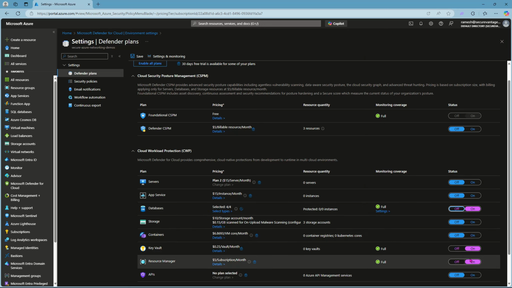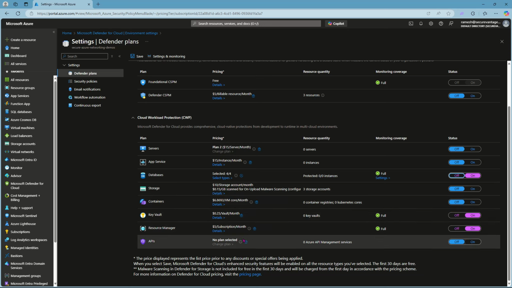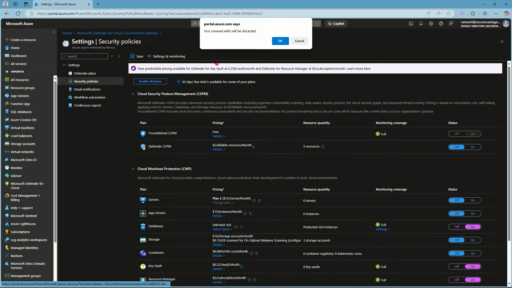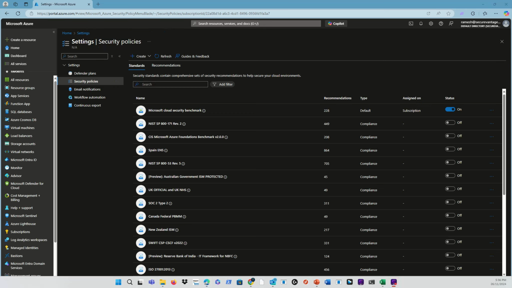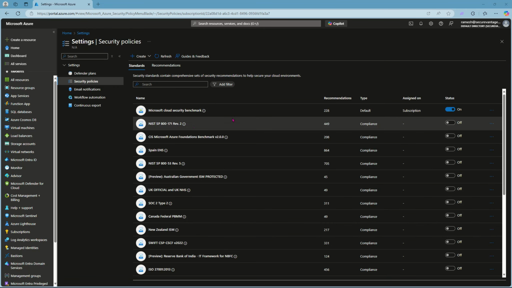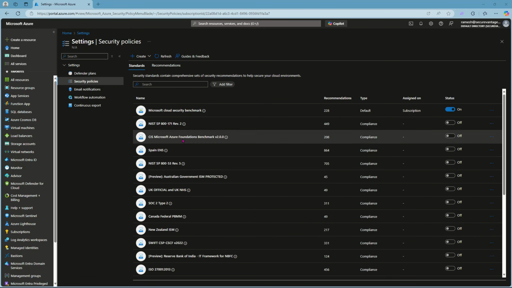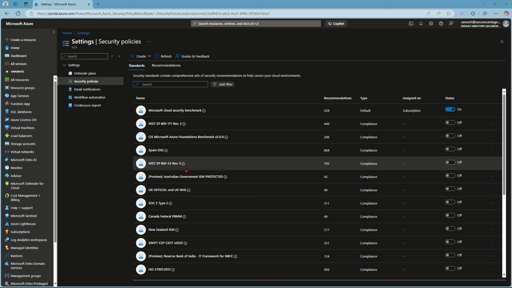Okay, like that. So once you selected the plan, then you might go to the security policies that you would like to apply on this particular subscription. Now, what are the security policies? Let's unpack once we see that one. Actually, it would be some kind of regulatory compliance, and you can see the list. These are regulatory compliance that you can apply on your workload.